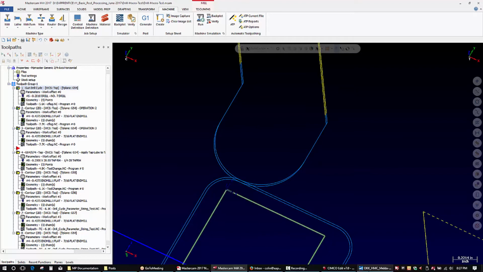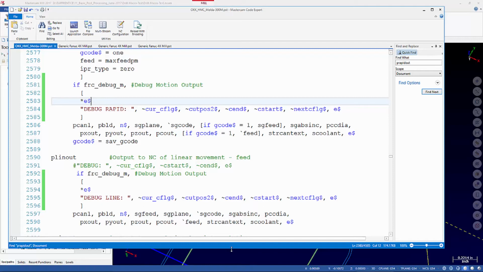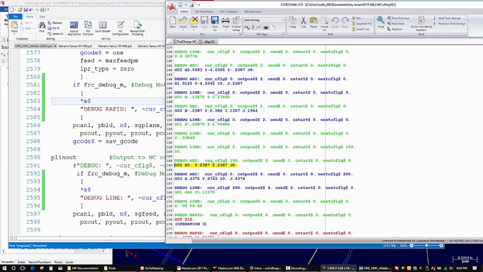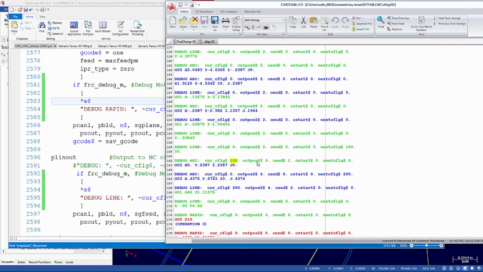The last move is this arc. And the arc shows us current C flag 100, cut pause 2 equals 3. In other words, when cut pause 2 is equal to 3, or when C end equals 1, we're in the last move of the contour. So this is literally the last move of the contour.